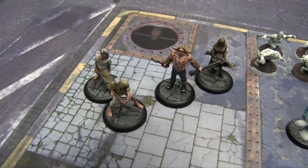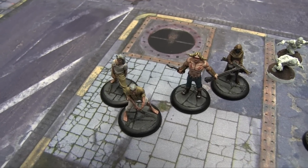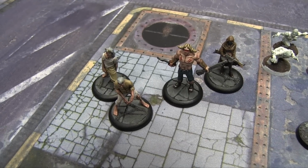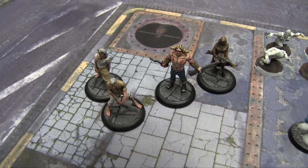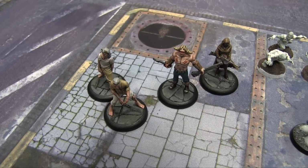And I had a night where I wasn't doing anything except assembling other models, and I was waiting for all of their bits and pieces to dry. So I just cranked them out and got them finished. I really like these models. I'm excited to try them out. I'm going to try them out this weekend, actually, on Sunday. JP's coming down to play some games. That'll be tomorrow when you see this video. Yeah, we'll get to give them a go.